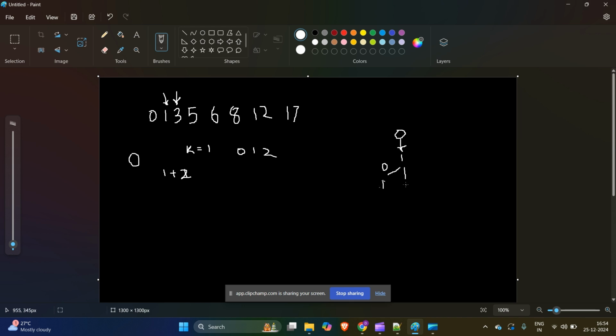Now he takes 1, so this is also not possible because he will be at position 2 in that case, and it is not in the given array. So now he takes 2 jumps, and the position will be 1 plus 2, that is 3. Okay. So now he is at this second stone, that is third position.